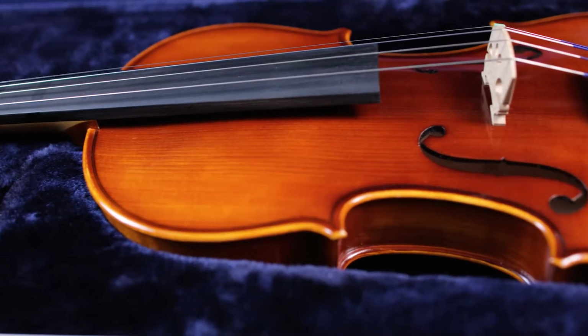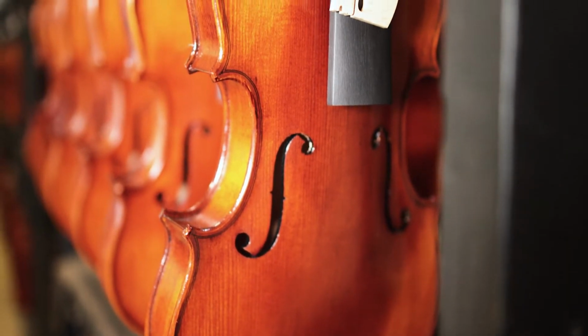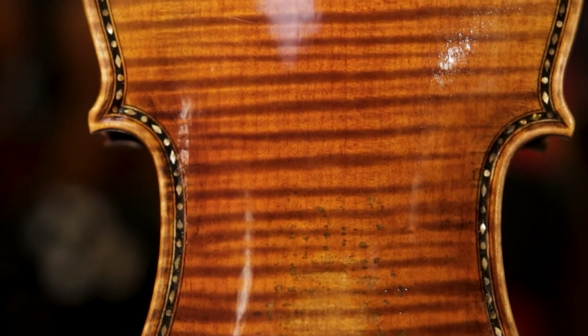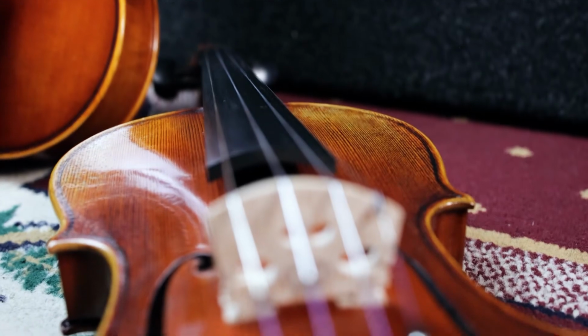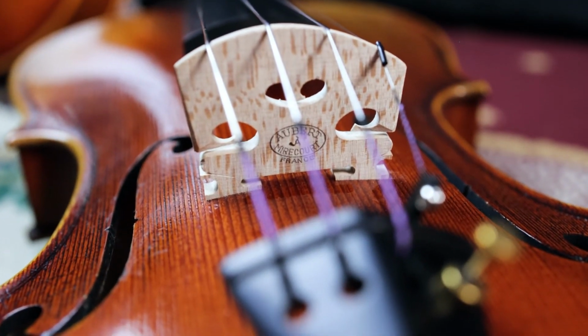The finish used on beginner instruments is more durable and speeds up the drying process, but for step-up instruments, special varnishes are hand-applied in multiple thin layers, allowing the instrument to vibrate and resonate more freely.